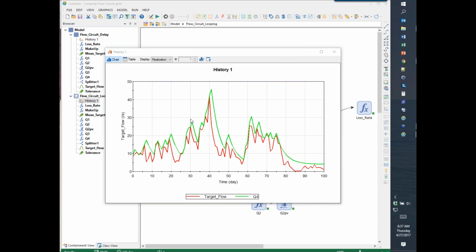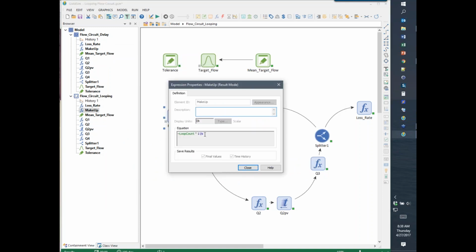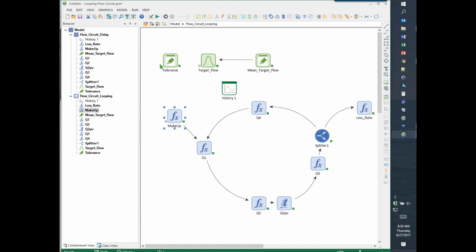Somebody said, in this case, the multiplier in liters per day should be equal to the tolerance, shouldn't it? That's a good point. My tolerance is 1 liter per second. I mean, I am incrementing it by 1 liter per second each time, but I would say that you're probably right.